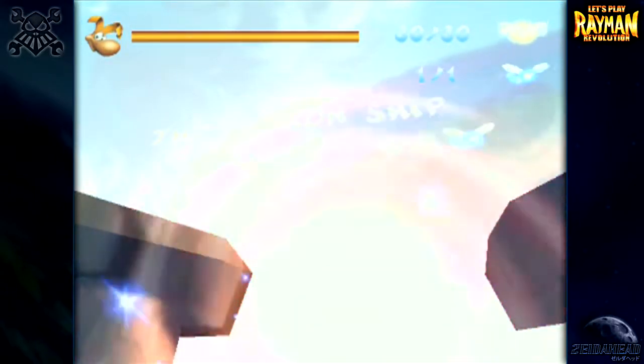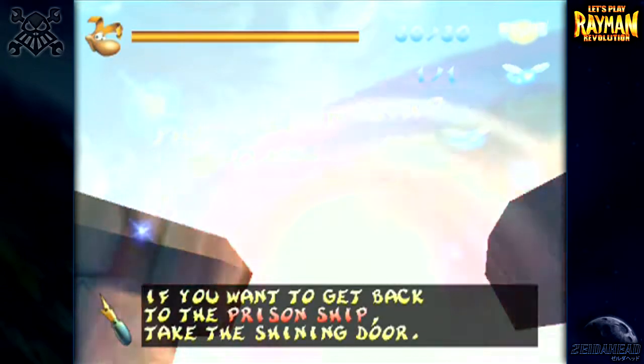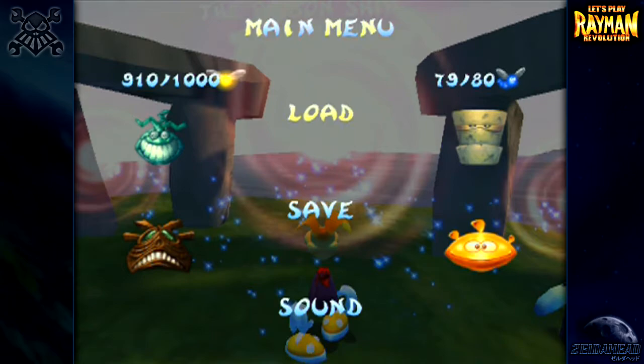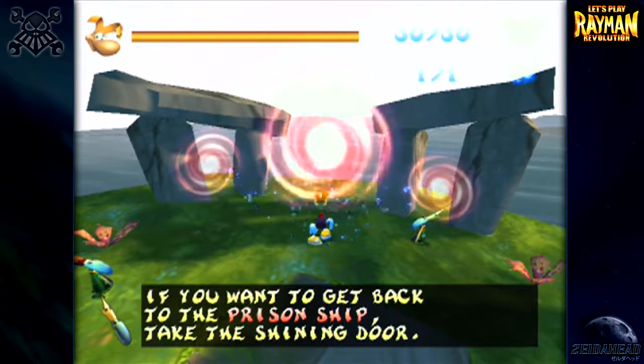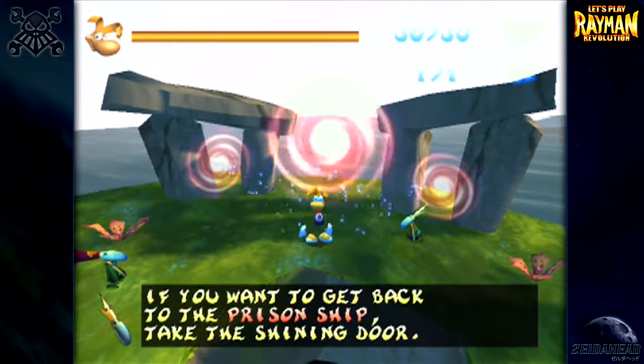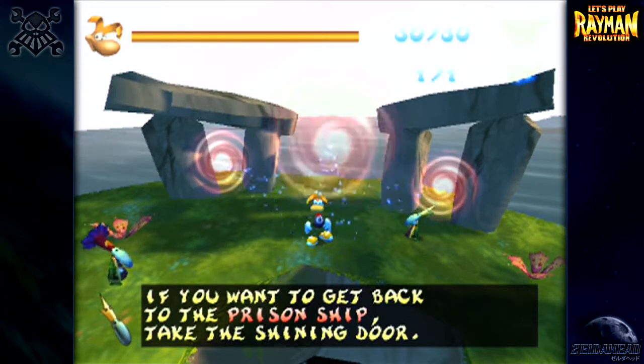And there's one familiar spirit left there. And I think that's... is that 90 yellow lums? Hang on. I guess it must be 90 because that's all that's left. So, in the next episode, we'll head on through this spiral door and head to the final proper level of the game, the prison ship.